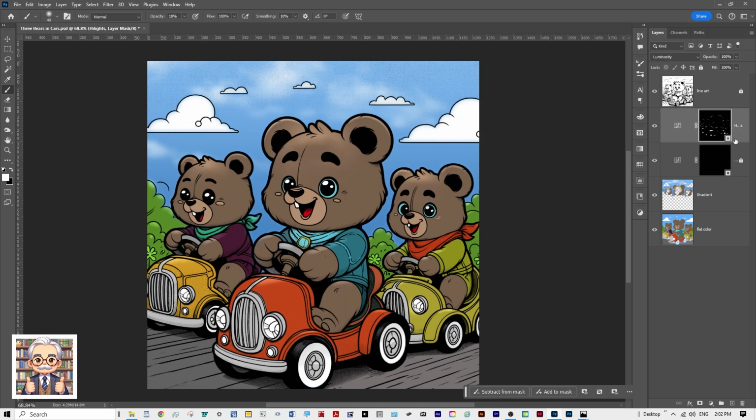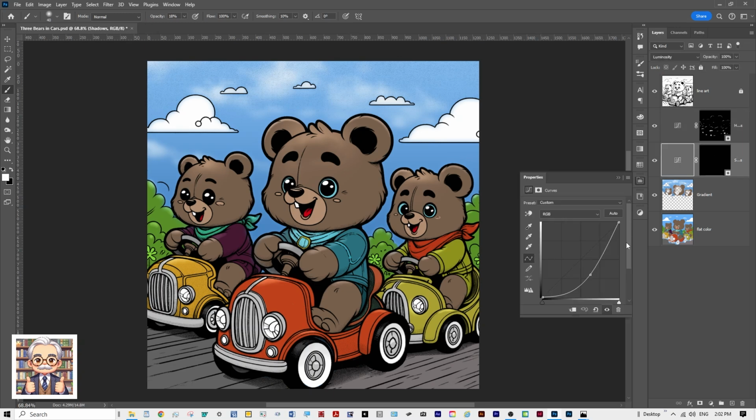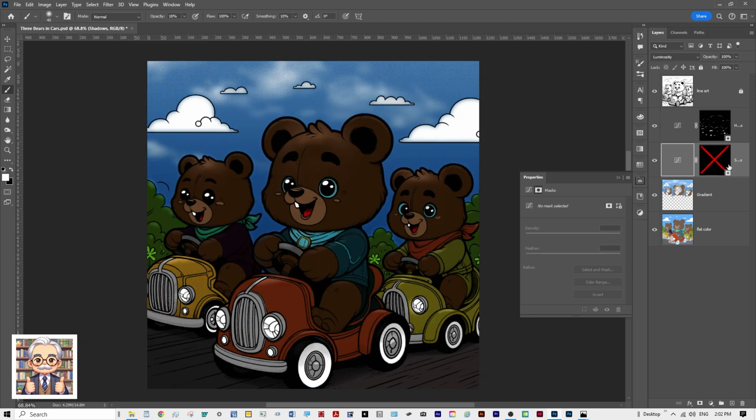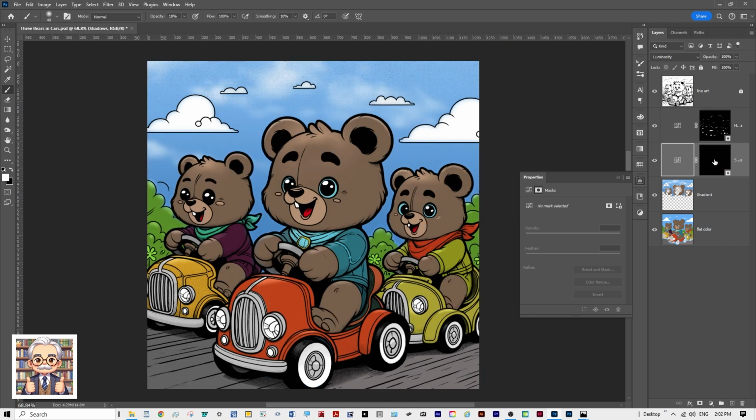Okay, that's highlights for now. We're going to lock that. We're going to unlock shadows, because we set up the shadows to be, anytime you don't want the mask to affect what your adjustment is, you just hold shift and click on the mask, and it'll eliminate the mask temporarily. You can hold shift and click on it again to bring it back. So we've erased by putting a black plastic bag over this adjustment.